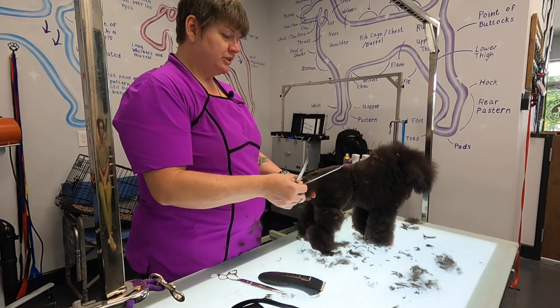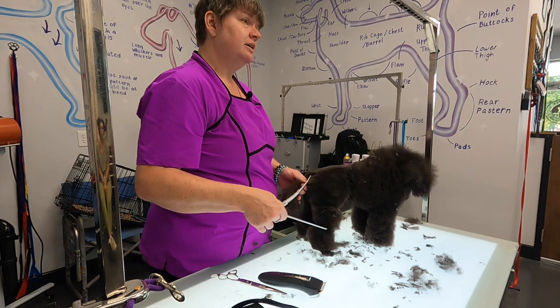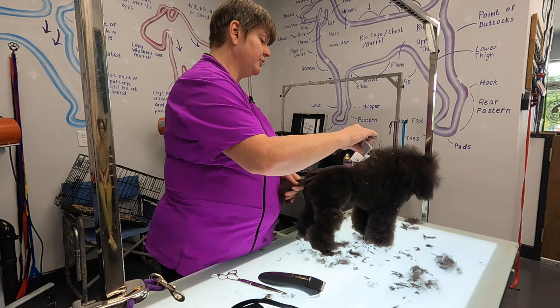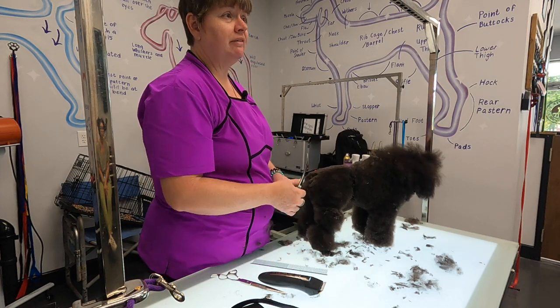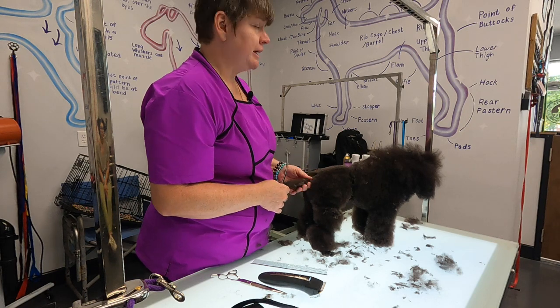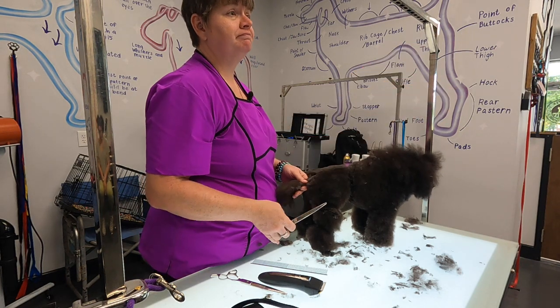Whichever one's the hardest is the one you think is the hardest. Some people think poodles are the hardest. Some people think Bedlington Terrier trim is horrible and difficult, and I think it's one of the easiest things I've ever done in my life. So, just whatever comes naturally. Whatever you feel better with first, that's what you should start with.